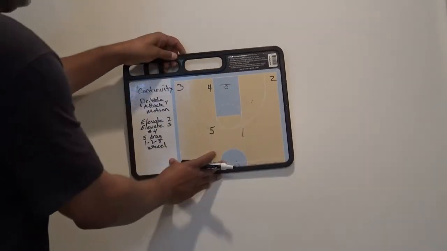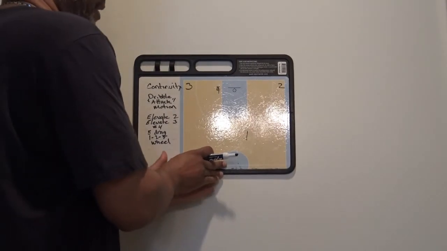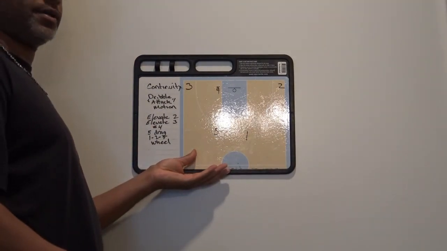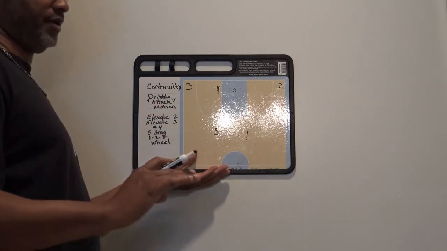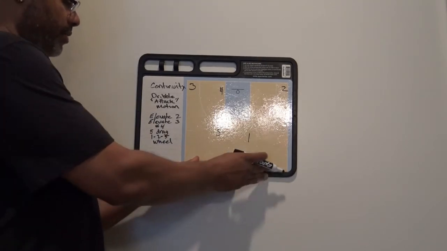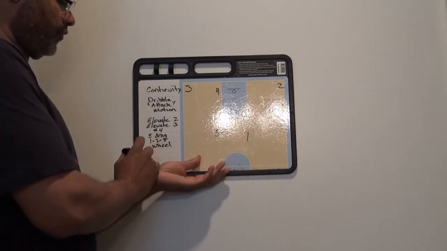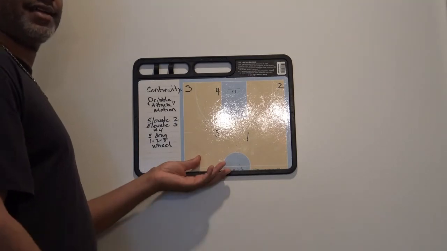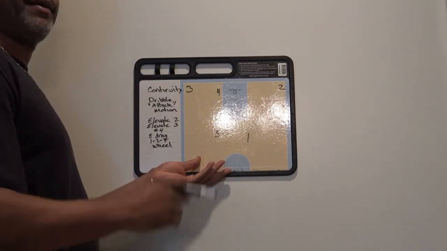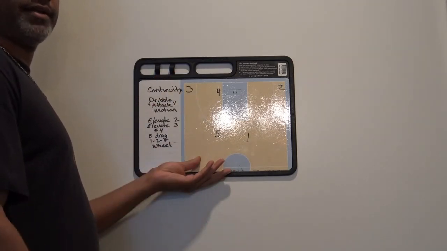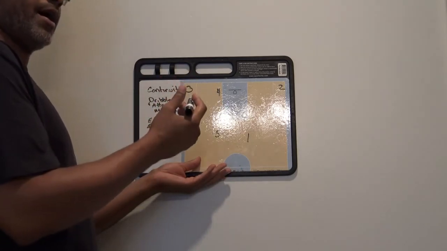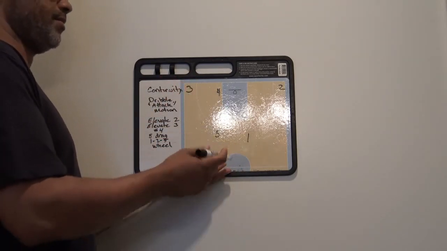All right, so with continuity being our base, main staple of offense, we have several different options or plays, but really they're derivatives of continuity. Elevate 2, elevate 3, play 4, 5 drag, 1, 2, 5, and wheel. That sounds like a lot to someone who doesn't know. But basically, we're just doing continuity, but entering the ball or starting at a different position instead of starting with the point guard here. So elevate 2 and 3, obviously, elevate means to come up.